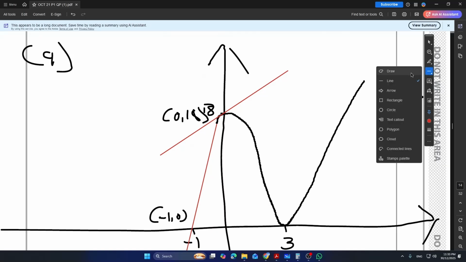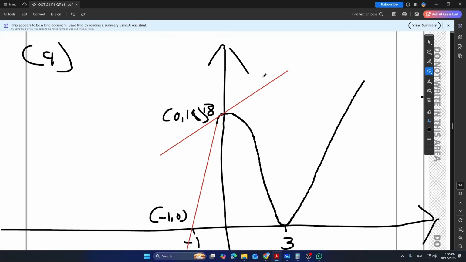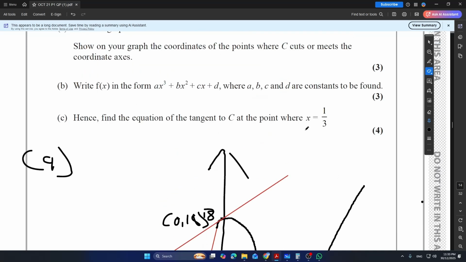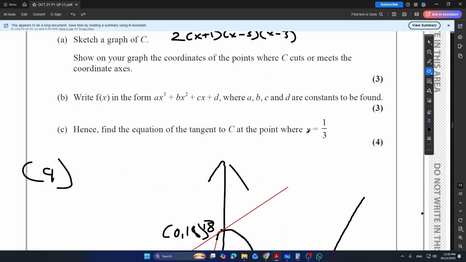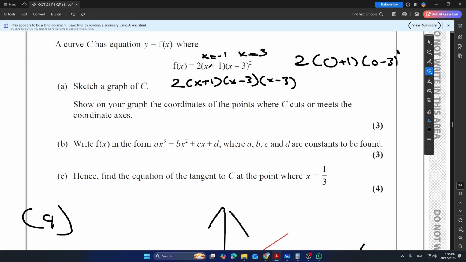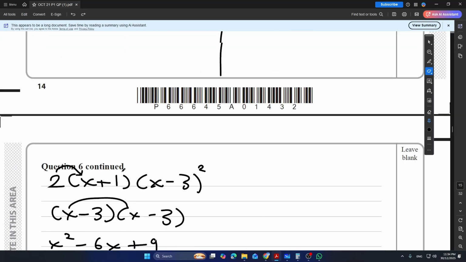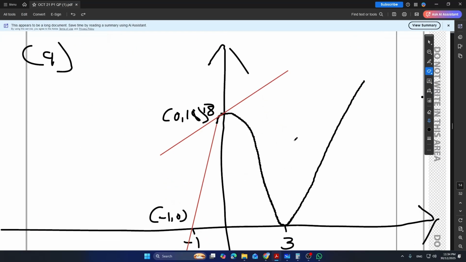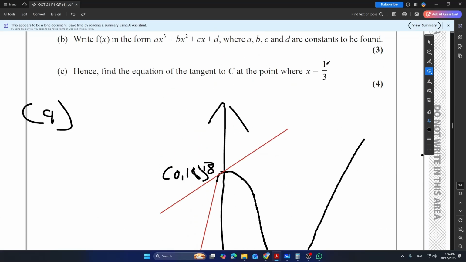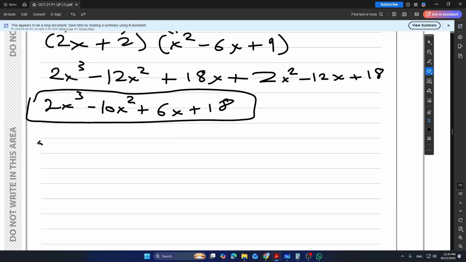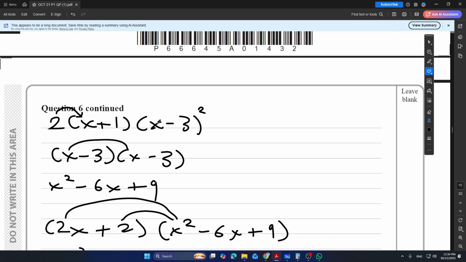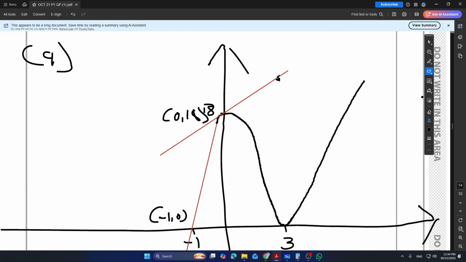Now again, a line needs to have a gradient, a y-intercept and a point. It gives us an x coordinate. To find the y coordinate, we will just substitute this value into x. But before I do that, let us first find the gradient of the tangent. We said to find the gradient at a point on a curve, we first need to differentiate, because we are dealing with a curve and not a straight line. There are no points on the tangent.